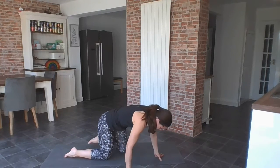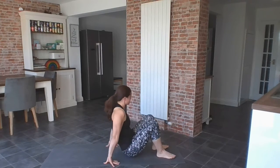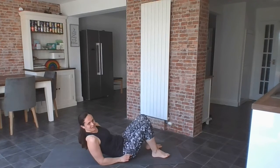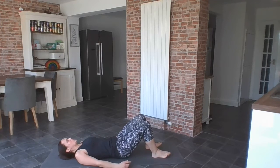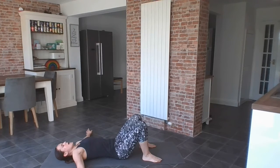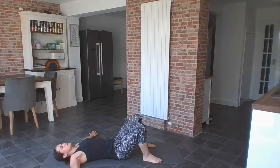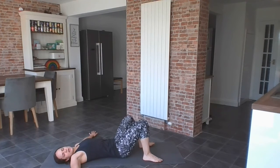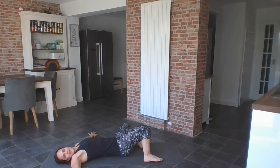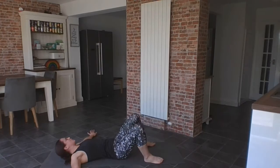From there we're going to come onto our bottoms, lower ourselves down onto our back — take your time. Feet about hip distance apart, knees bent, arms out to the side so it's a little bit lower than shoulder height. And then very, very carefully I'm going to start to drop my knees to the left and look to the right — I only take it as far as feels right for you please. And then very slowly swapping over.